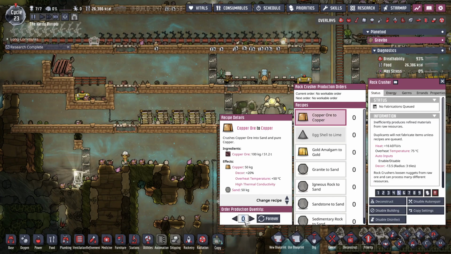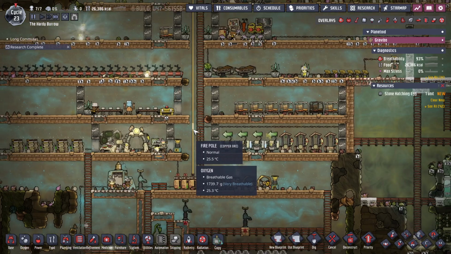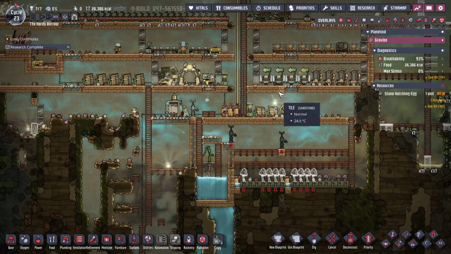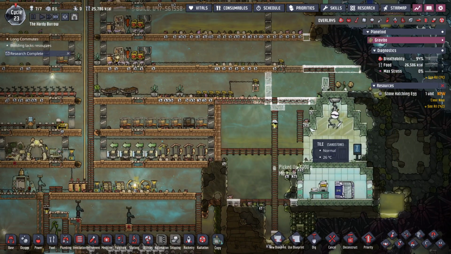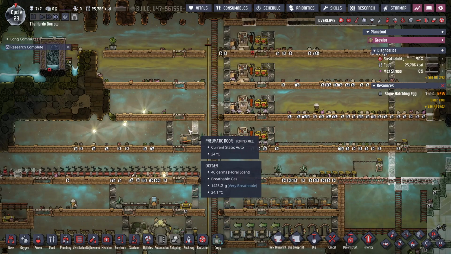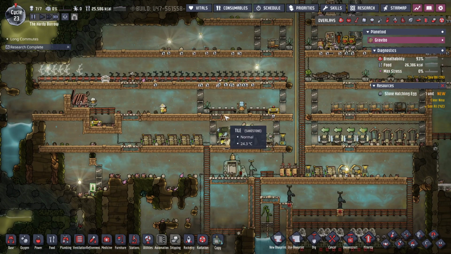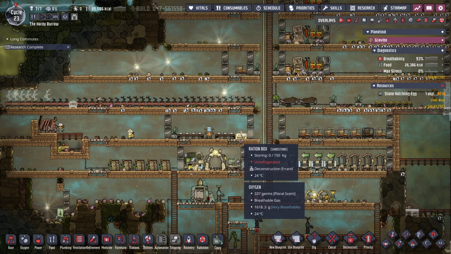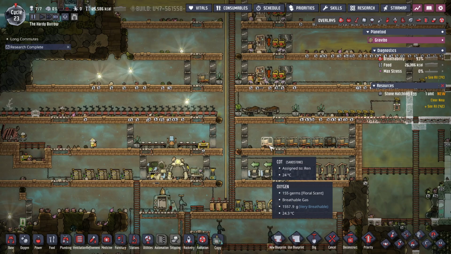Okay, we got this. Let's do 4 tons of copper. How's our heat looking? Oh yeah, we're good for temperature. We'll do 4 tons of copper in there. One, two, we got 7 people. 4, 5, 7 seats. We've got 1, 2, 3, 4, 5, 6, 7.